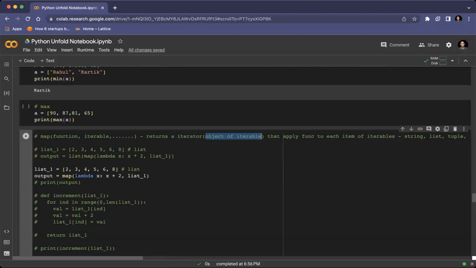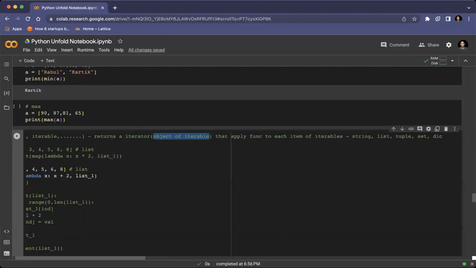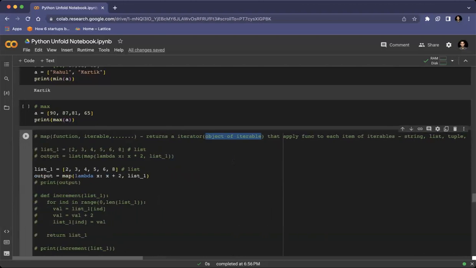So this method applies this function to each item of our iterable: string, list, tuple, set, dictionary. Let's see how. This was a list, okay, and forget this.